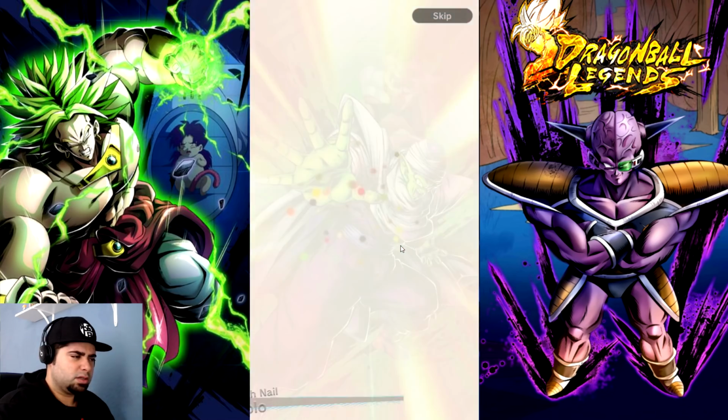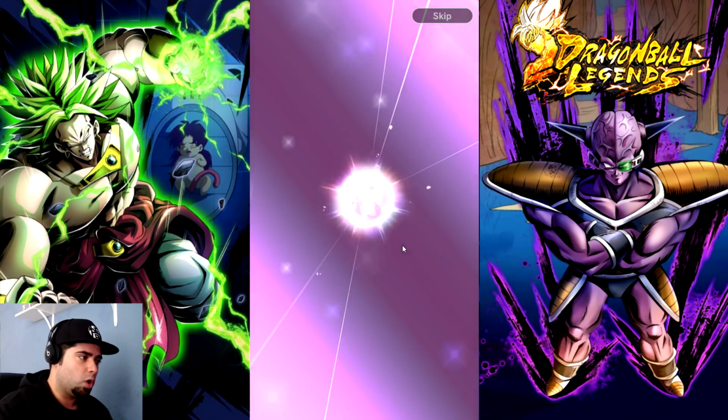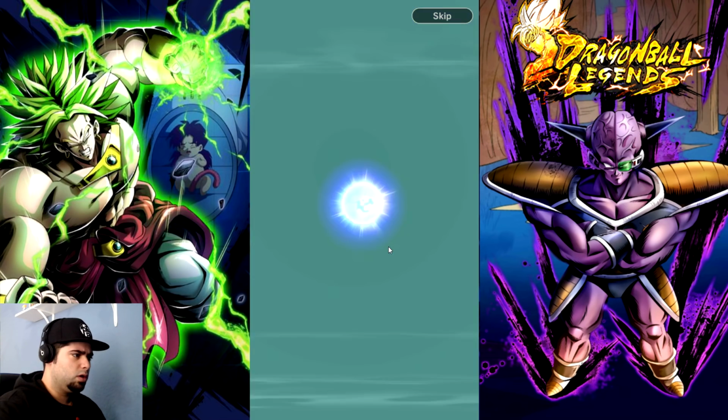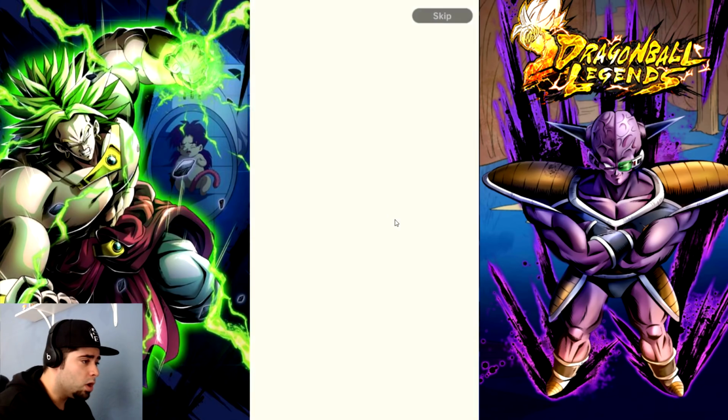Okay, Extreme Frieza, I think. No, I had the Extreme Frieza already, I believe. Come on, the blue ones can go to the Sparking. Bro, come on. Is that really all you got? That's seven. We only got three left. I swear, if I don't get a spark, bro, don't play me. Let's go. Come on.